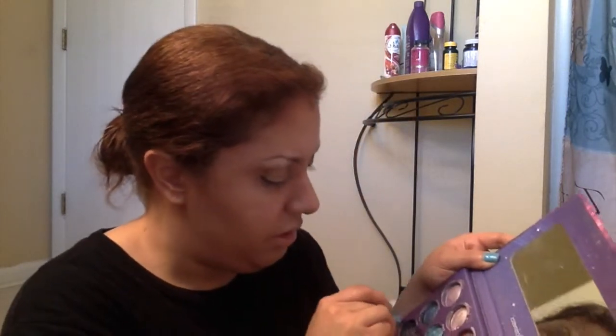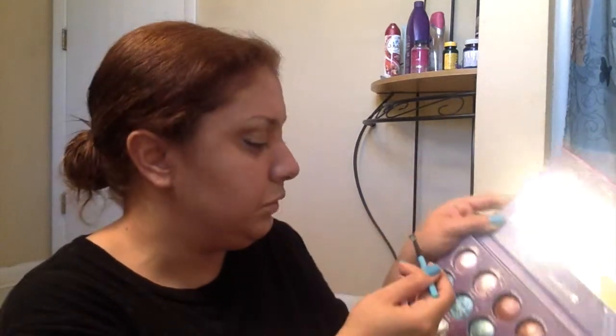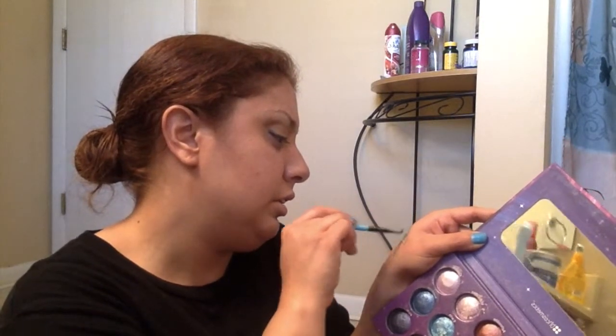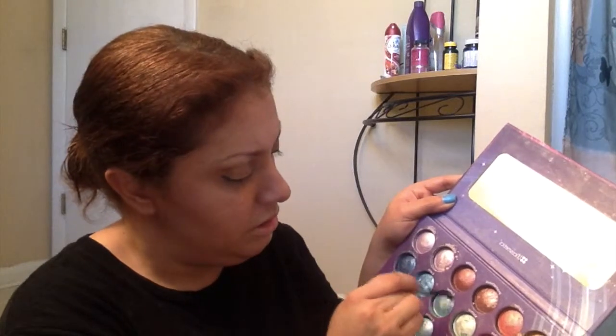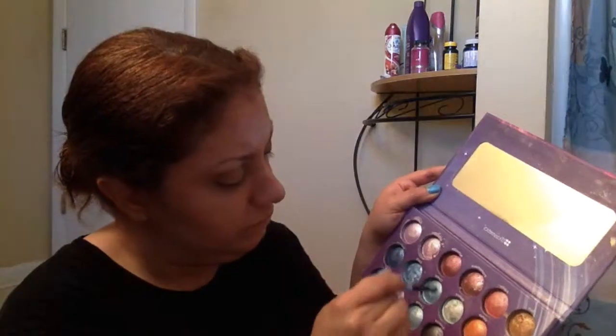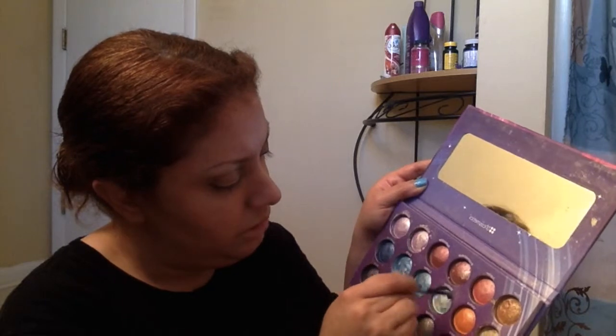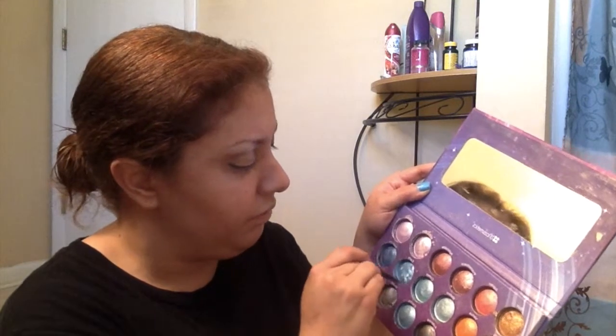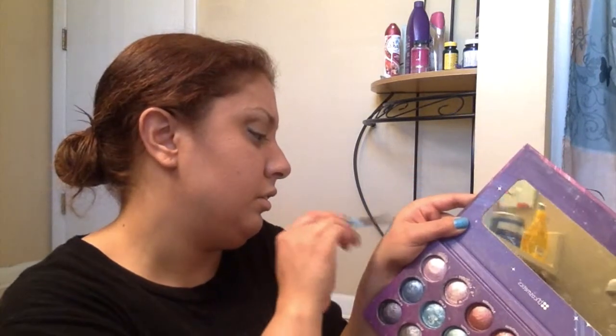Okay. Add some more of the Comet and some Earth. And if you want to dip into Neptune to add some depth, you can do that too. You could swirl into Neptune and Earth. You kind of want it to have the iridescent look, so you can even dip into Meteor since it's mainly an iridescent color, and just customize everything. So you have your own little color that you come up with.